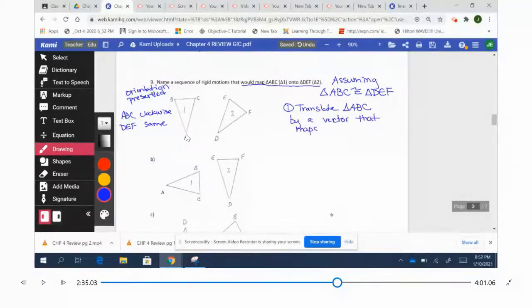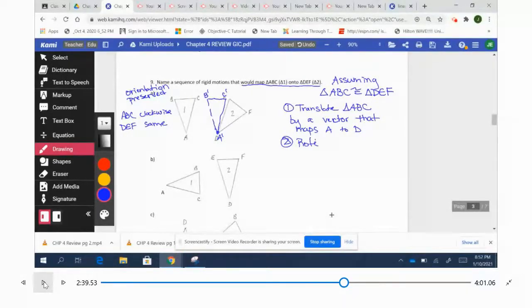Okay, so then what I do is I always translate to match one pair of corresponding points. So A to D. I'm always going to do that. I'm going to translate so that A maps to D. B's not going to map to E all the time right away. We're going to have to finish that in the second step. So I try to sketch it approximately where I think it's going to land. It doesn't have to be perfect. It's just got to be a decent attempt.